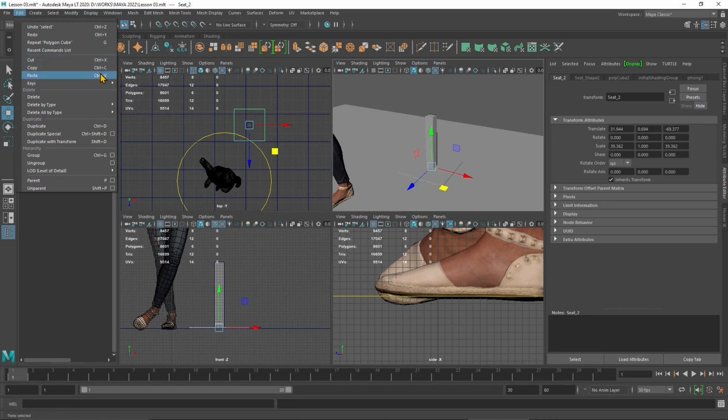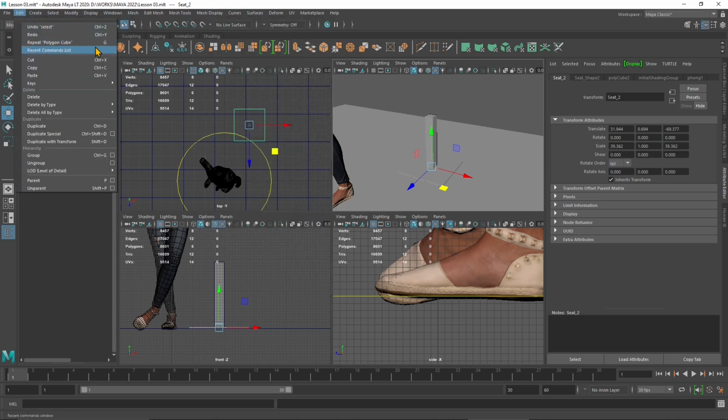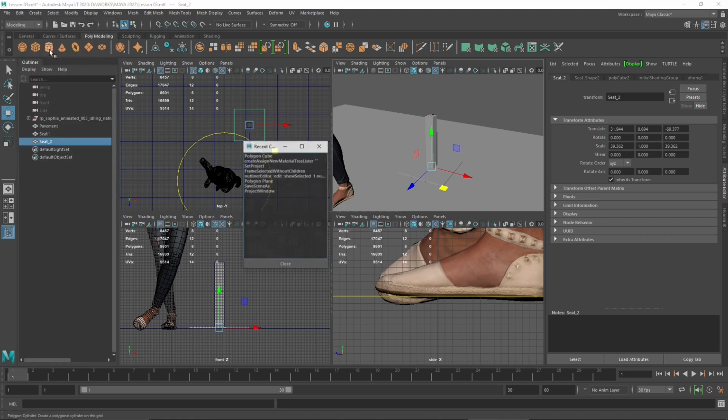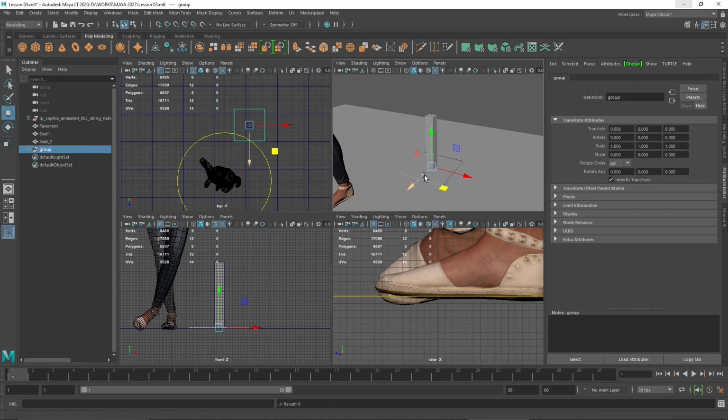Now let's see something also basic, which is Ctrl X, Ctrl C, or Ctrl V. This is to create more objects. So you can Ctrl C and Ctrl V. And you can also use the repeat command, which is going to repeat your latest command, which in my case is going to be the cube. So this is again something really basic.